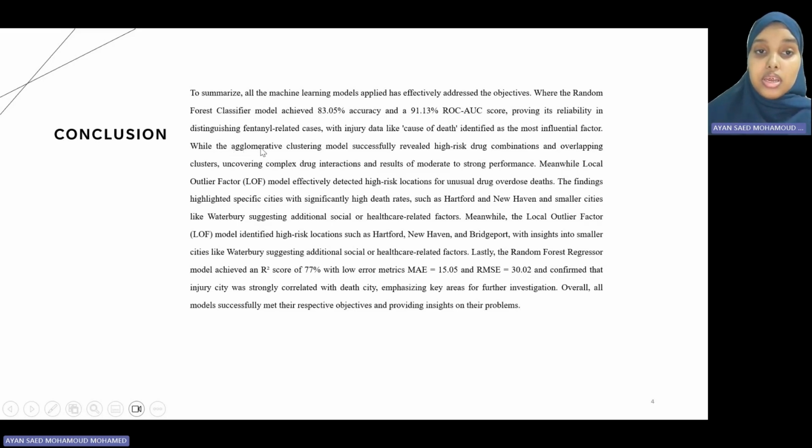And the agglomerative clustering model successfully revealed high-risk drug combinations and overlapping clusters, uncovering complex drug interactions and resulting in moderate to strong performance.